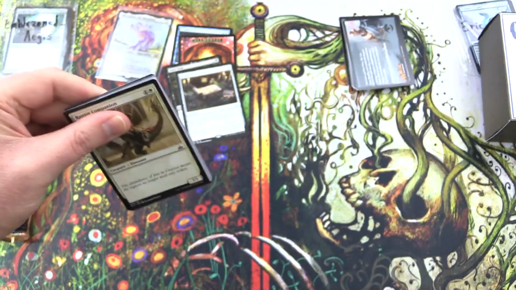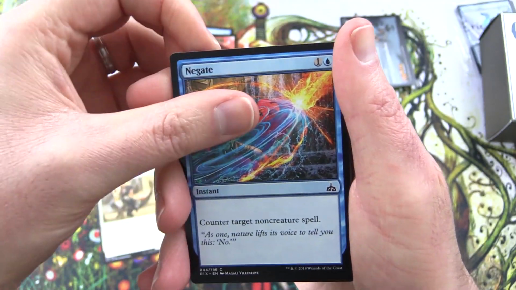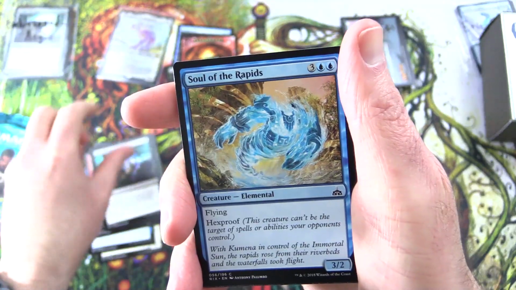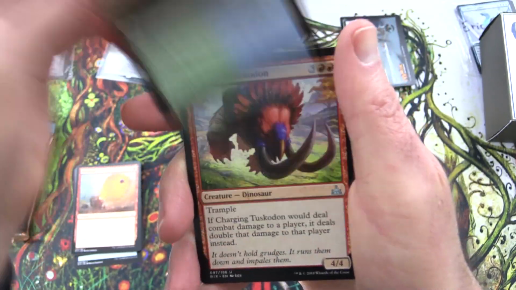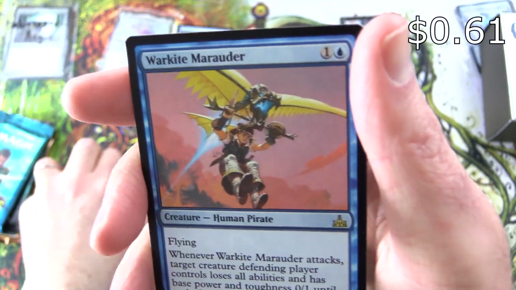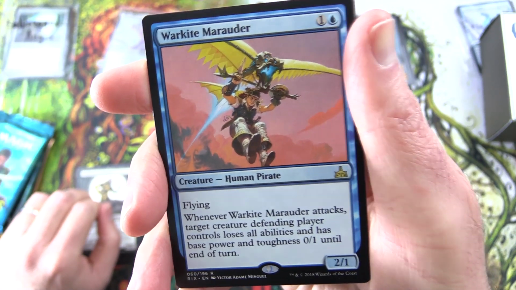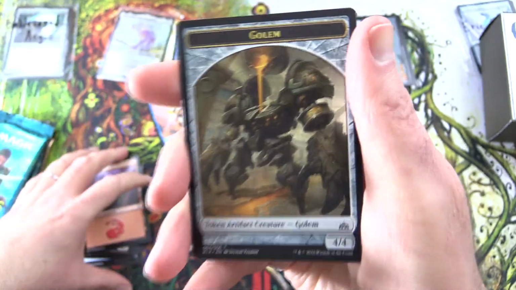Okay, next, Rivals of Ixalan, hoping for a Dirty Big Dinosaur. Raptor Companion, off to a great start there. Negate, Sun-Collared Raptor, Knight of the Stampede, Fathom Fleet Boarder, Hardy Veteran, Dark Inquiry, Soul of the Rapids, Evolving Wilds, Bombard, and uncommons, Woodland Stream, Charging Tuskodon, Oathsworn Vampire, and the rare is Warkite Marauder, which is not a Dirty Big Dinosaur, alas. Creature human pirate, 2/1 for 2 with flying. Whenever it attacks, target creature defending player controls loses all abilities and has base power and toughness 0/1 until end of turn. And a Mountain and Golem token.